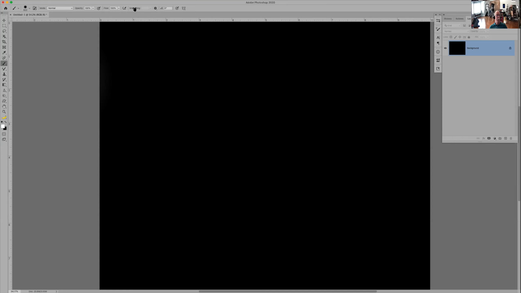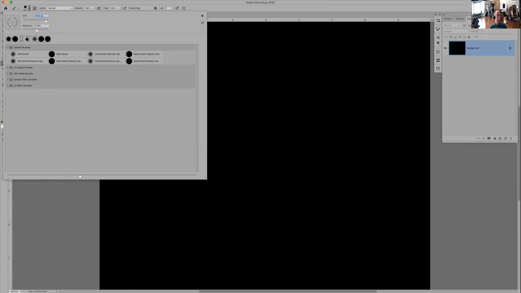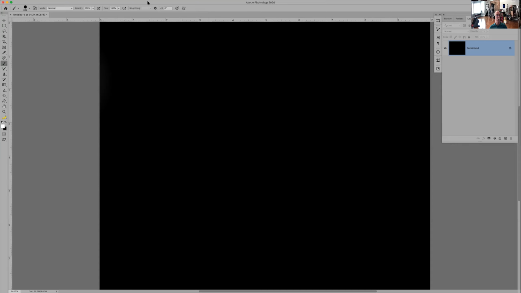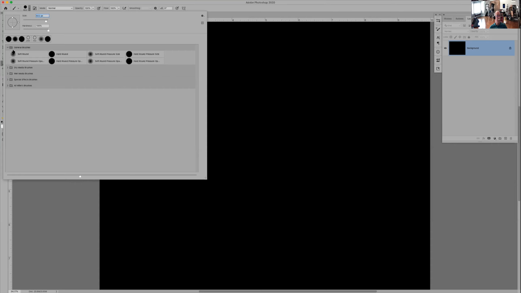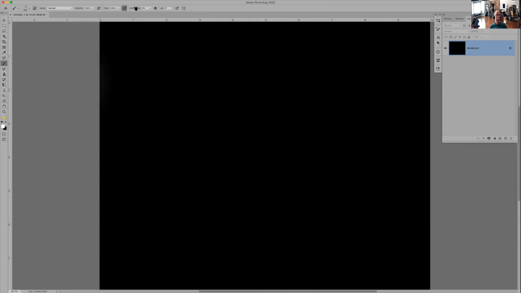If you want to do smoothing on a brush, let me get a brush that will do smoothing. I'm not sure this will. No, that brush won't. Okay, smoothing is now authorized.